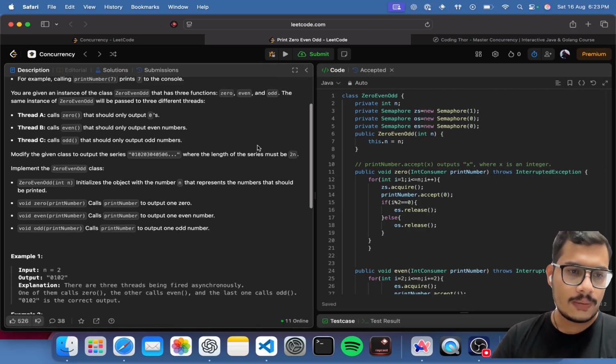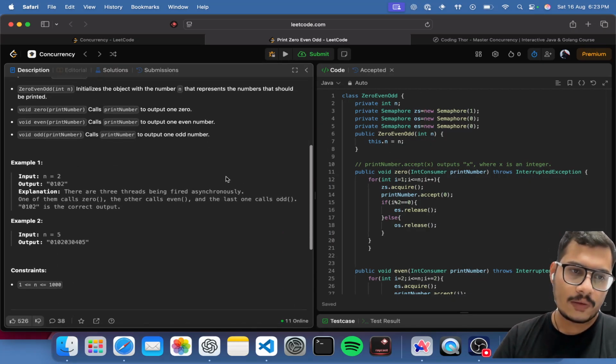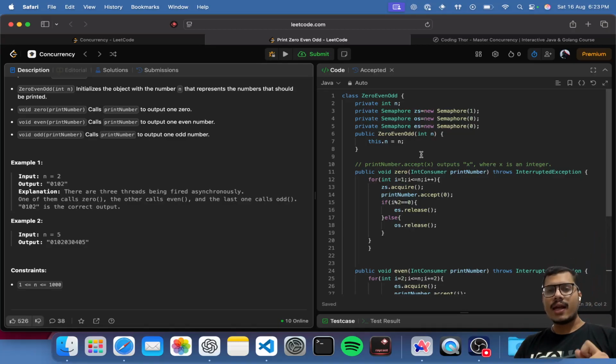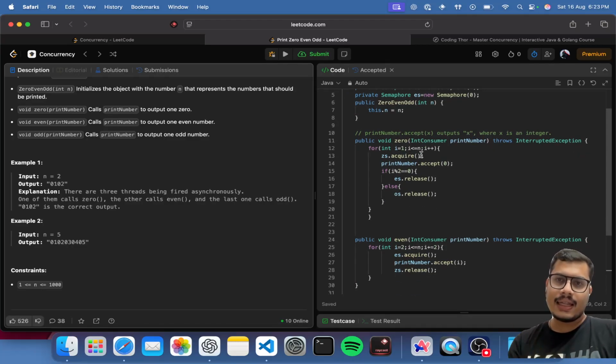So how can I solve this problem? Again, I can solve this problem with many approaches. In this video, I'll be going with Java semaphore. I'll be declaring three semaphores. Each semaphore indicates whether I can go further or not, so I'll be putting acquire and release. For every acquire, I'll check whether I can print an even number, an odd number, or a 0. And for every release, I'll tell other waiting functions that they can go ahead with their function call.